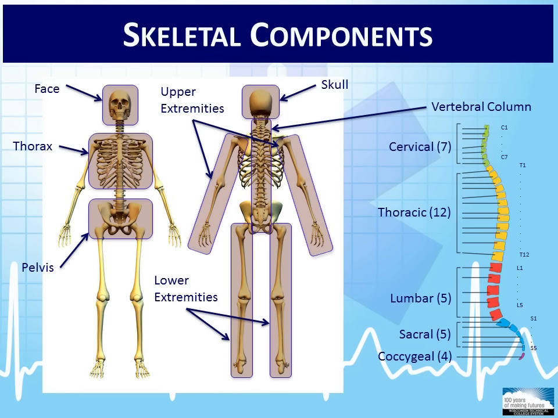So that we can move, our skeletal system also contains joints where these rigid bones meet. Some joints work like hinges, such as the knee and elbow. The joints between vertebrae allow for rotational movement so we can twist and turn our bodies, in addition to allowing us a certain amount of flexibility to bend over and backward. Ball and socket joints, such as the hip and shoulders, provide for tremendous articulation and range of motion.